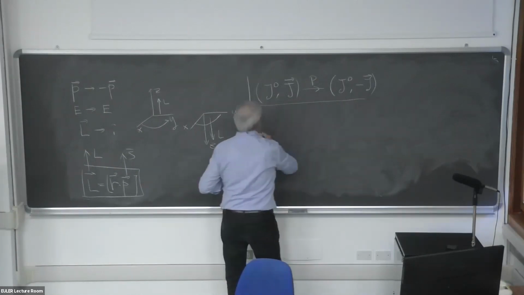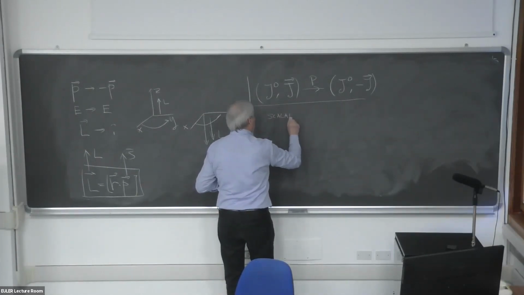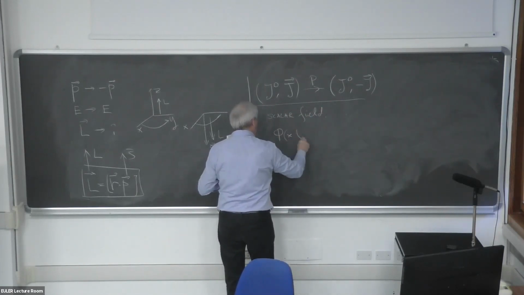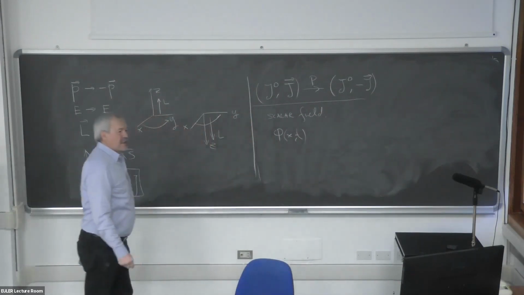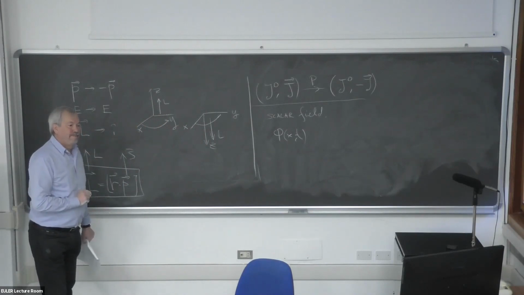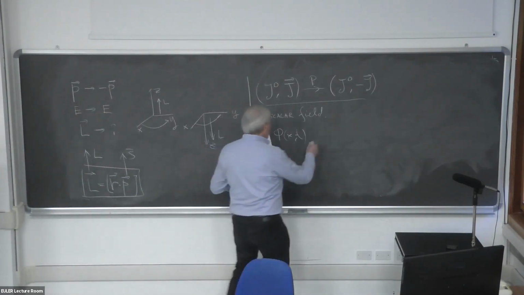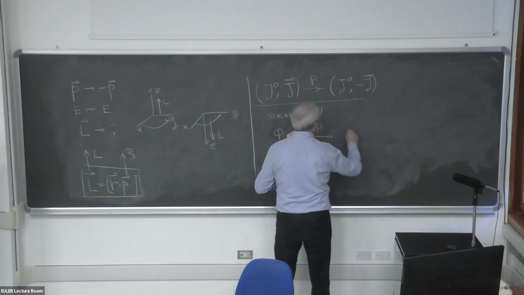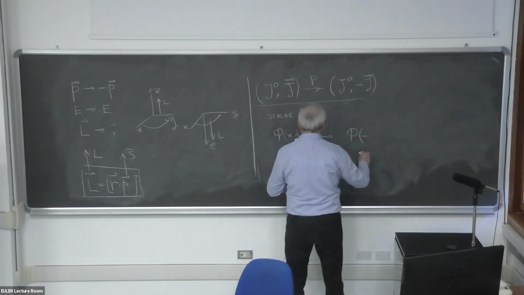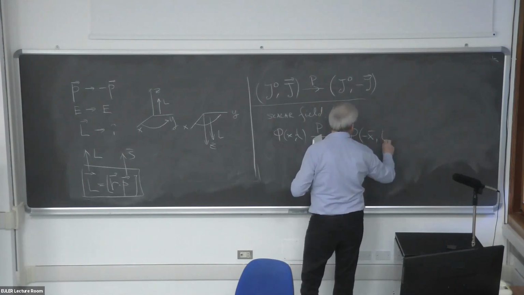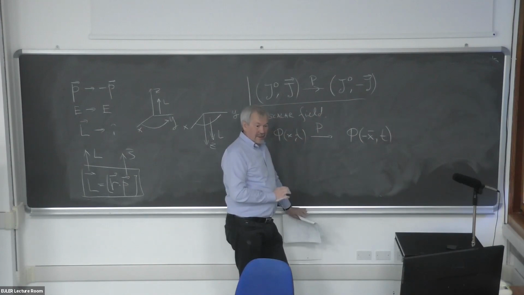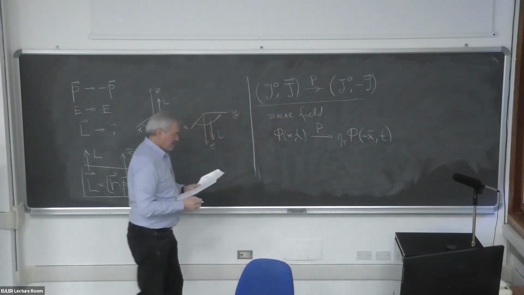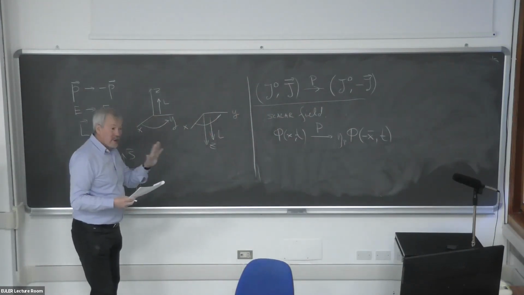And first of all, scalar fields. We have a scalar field, f(x,t), which depends on x and t coordinates. And scalar means that the spin is 0. Spin is 0 for this field. Under P transformations, what happens is that the coordinate changes, and in general, you can write here some coefficient, eta. In general, right?